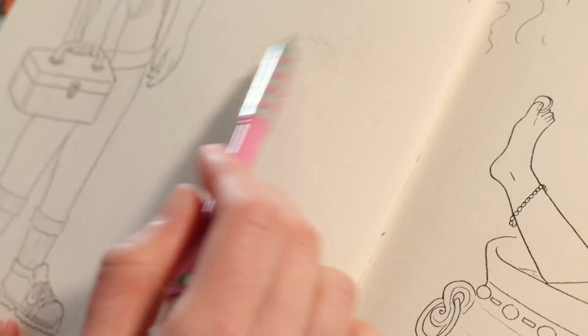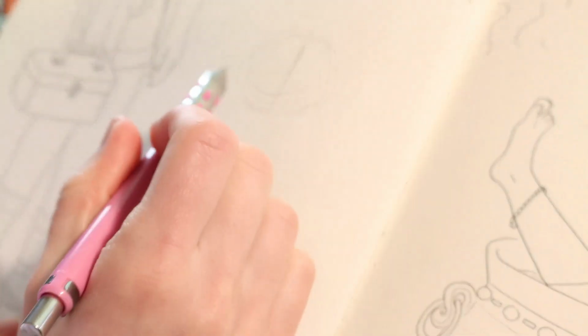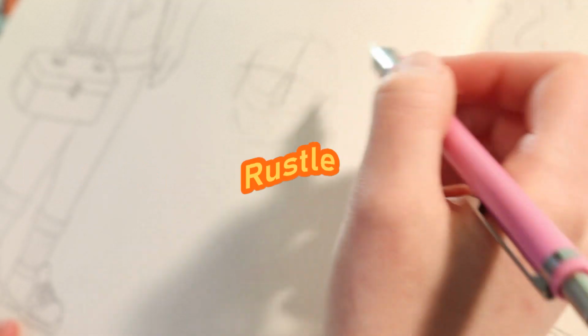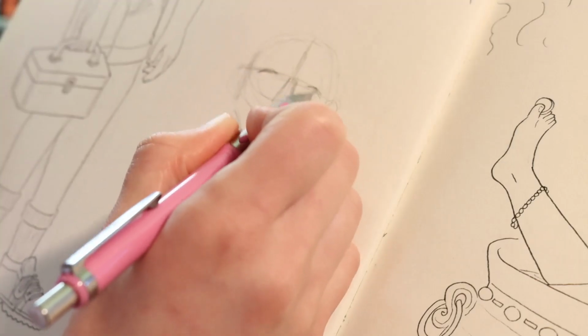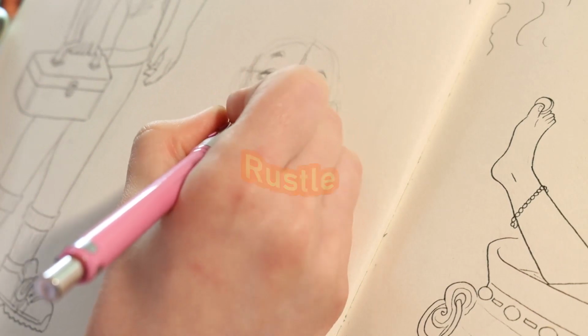Then I think to finish the page, I'm going to draw Russell. Not Russell, Russell. There is a very distinct difference between the two. Russell is our good friend Rusty. We know him, we love him, but Russell is a whole new breed. He collects all manner of things, big and small, and it is all magically stored inside his endless beard. I don't think Russell says much, to be honest.